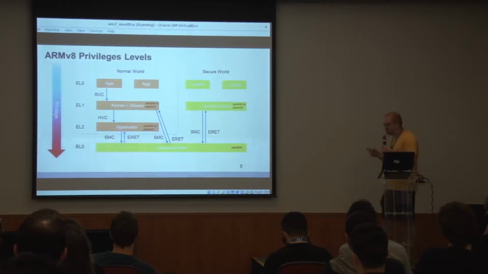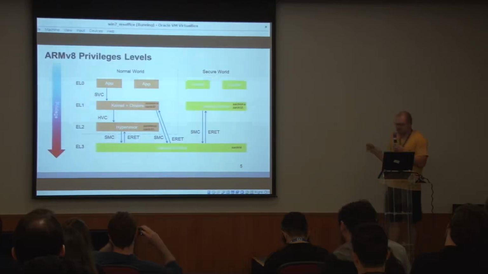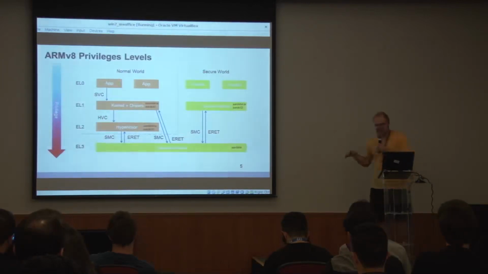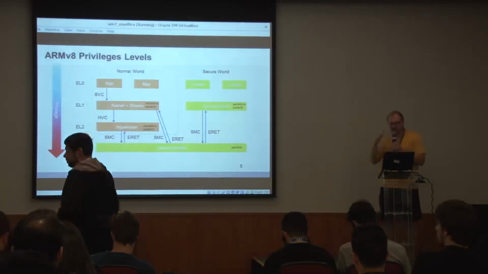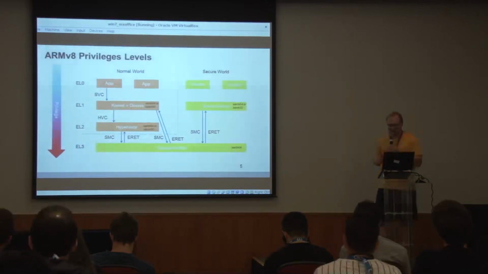But as you remember, in x86 there was SMM, which acted as a privilege level. In ARM there is TrustZone, and TrustZone has a bunch of privilege levels inside. Basically there is a trustlet running in EL0, exception level 0, inside the secure world, the TrustZone world. There is the secure kernel running in EL1 inside the TrustZone world, and there is the secure monitor. So in terms of flexibility, the secure world is much more flexible and has much better capabilities than SMM. And how do these boundaries work?